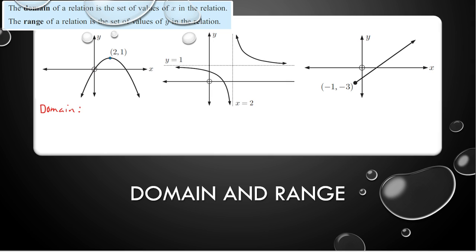Okay, as you can see here, if I continue here, all the x is included, so I will have all values of x. Or I can use this one: the set of all x, all values of x, such that x is an element of a real number. You can use that way.